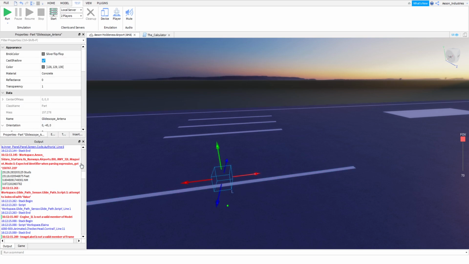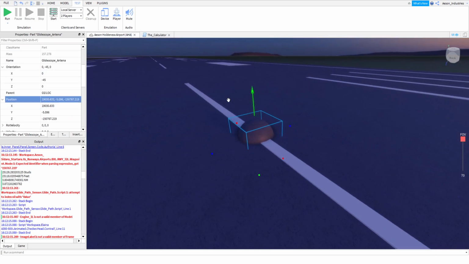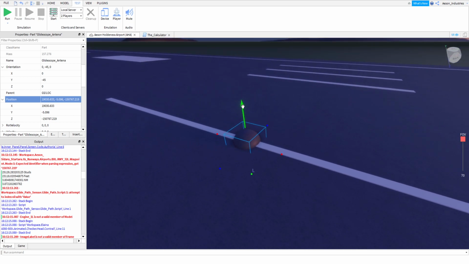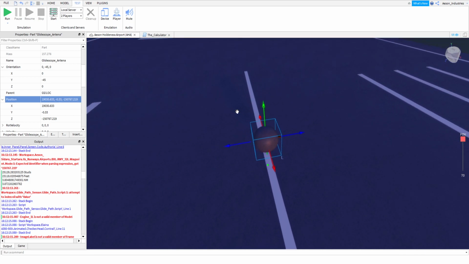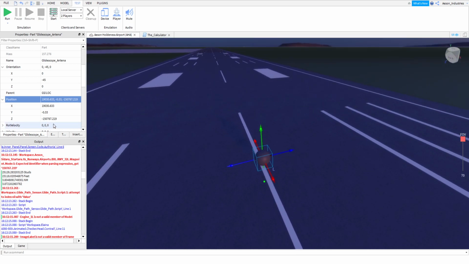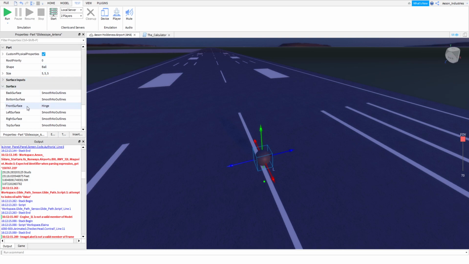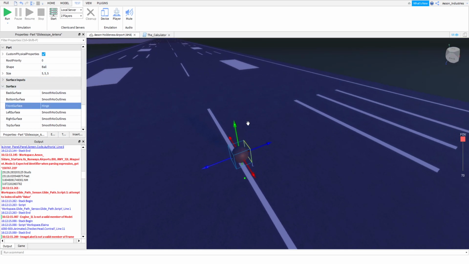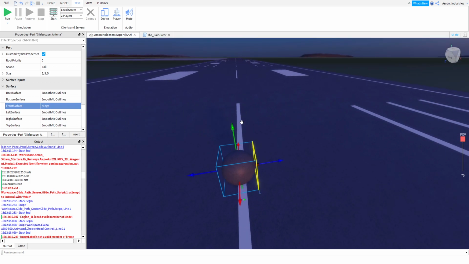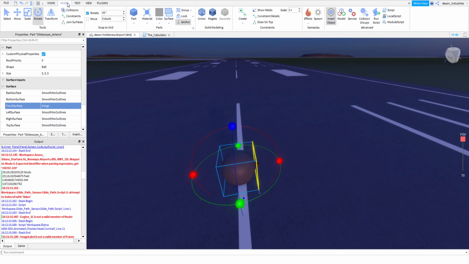Whilst you're editing, you can make this visible, just so you know what you're doing. Put it there, so now it's in the center line for sure. This is important for the localizer as well, very important for the localizer. Okay, so put this here. Now I need to find out where this runway is facing by finding out where the front face is. So clearly my runway is going this direction, but my front face is pointing that direction. So that's clearly not where my runway is facing.